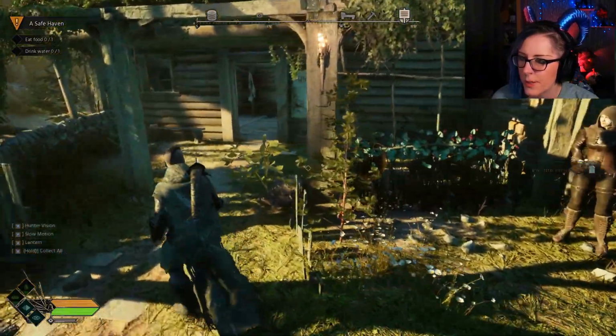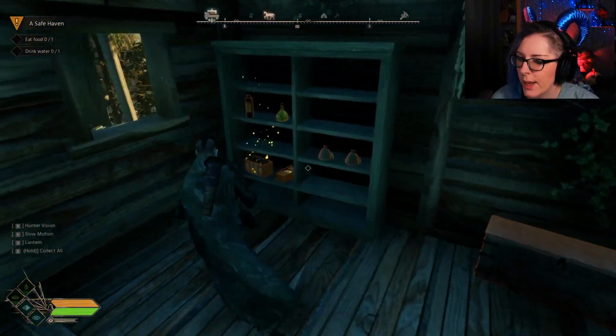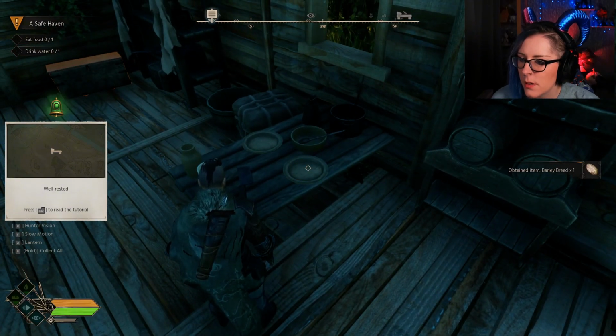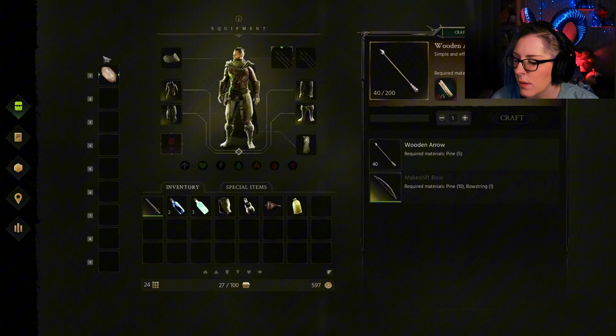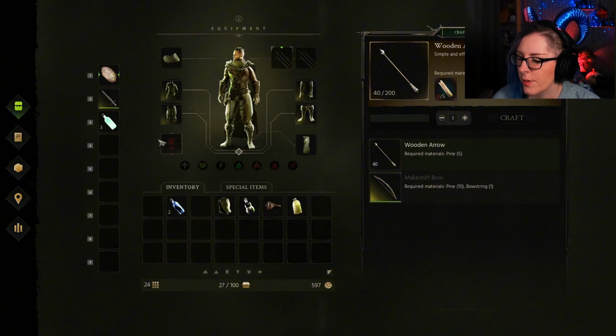Okay, so am I meant to actually... I'm supposed to eat food. Or do we have food? This is bread. Can we have bread? Okay, right, so how are we accessing our inventory? Ah, okay, right.